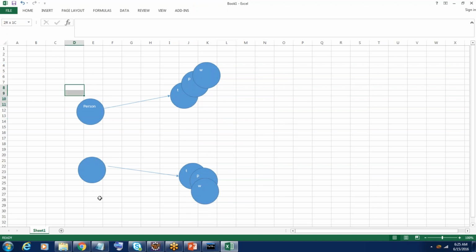Point number one, when it is retrieving these persons, here we are keeping it as two persons: person one and person two, and you may have one more person, and this person again might have three addresses.